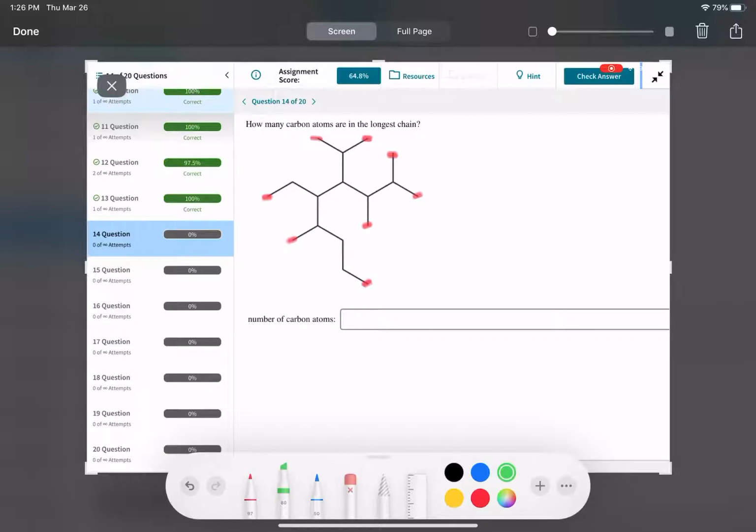I mean, some of them obviously, like this, you don't have to look at, because you know that one is definitely not going to be the longest. But basically just play around with a few options. I think I already drew that one. I'm not counting any of these, I'm just drawing possibilities. Which one might possibly be the longest continuous chain of carbons? That's all that it's asking you to do. So it's going to take a little bit of trying a few options, but I know you can do it. I believe in you.